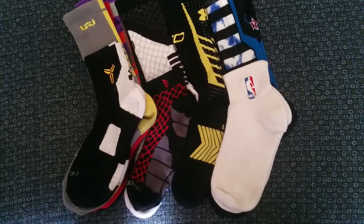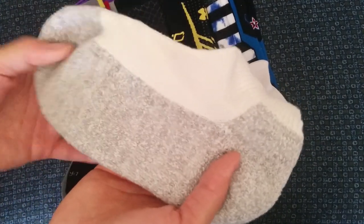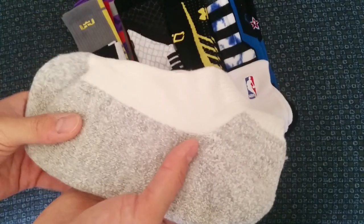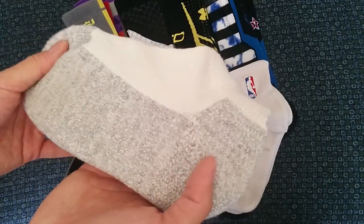A good example of a regular dependable athletic sock, before we get into these, would be the Head socks, H-E-A-D, like head, body part. I think they're a tennis company. These are available at Costco, and it's a six pack for $12. Some of these socks cost $12 for one pair. Most of these do, actually. And you can get six of these for $12.